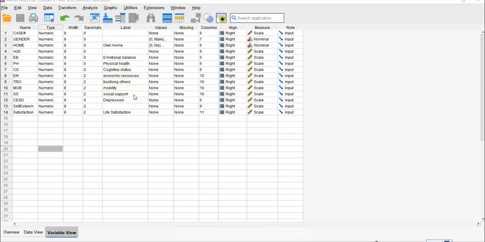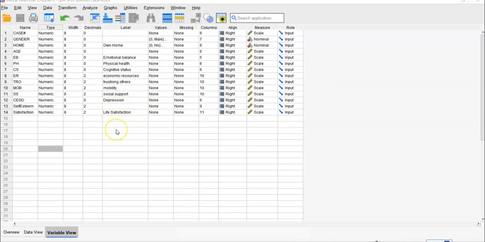Compared to the other analyses, the hypothesis will be different. It's not about whether there is a significant difference or relationship, but this time which factor will have an influence on depression. So your research question will be a bit different. You want to find which factors are influencing depression.